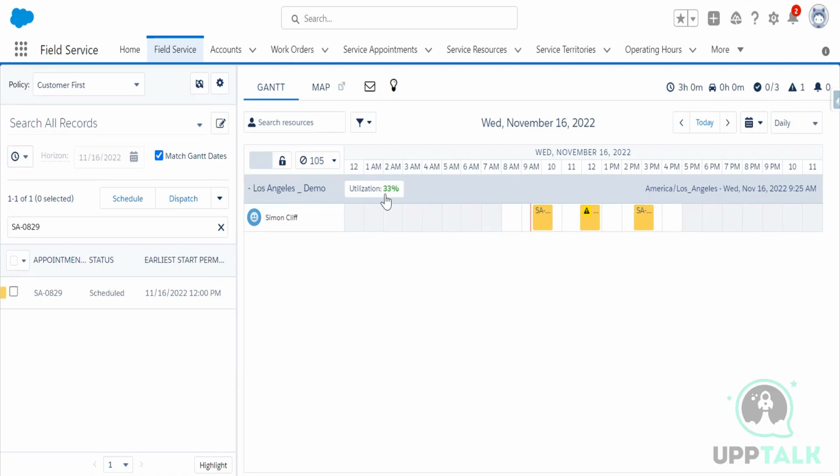Resource schedule optimization. Suppose I hover over this mobile worker's or field technician's name in this Gantt. Look at this, three dots are there. Okay, so what will it do? Resource schedule optimization, as I have already told you, what is its usage? It basically optimizes one mobile worker's or field technician's day. Suppose a field technician's first job runs late, then another one is cancelled and a new high priority job arrives. So then what will happen?